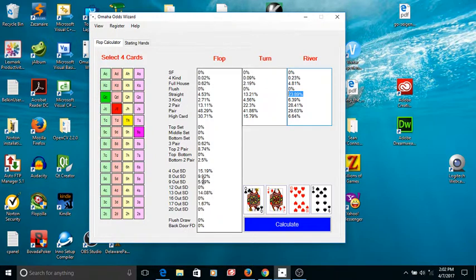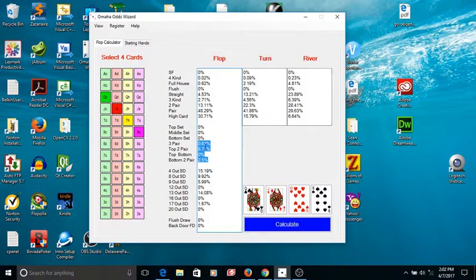Also see we have a breakdown of different types of flops, so I'll get into that first. First, we have what the odds are of flopping top, middle, or bottom set. Obviously, we didn't have a pocket pair in this hand, so the percentages are 0. Here we have the odds of flopping two pairs. And I decided to create a category for three pair specifically because flopping three pair, even though it's not a hand, is better than flopping top two pair. Just because it gives you extra outs to make a full house. It also blocks some of the combinations of bottom set.